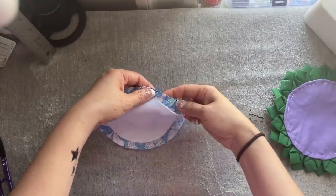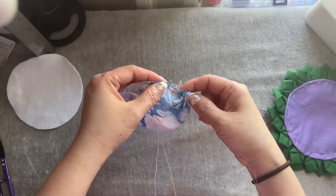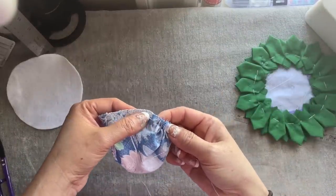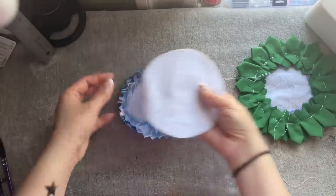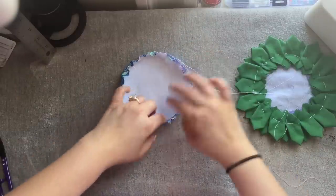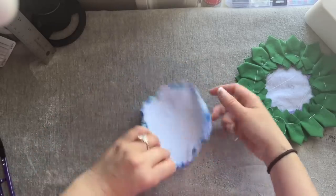So blind stitch all around the outer of the circle, a quarter of an inch. We will want to sew with the sewing machine on that line right here, but I don't want to, so it's all up to you. After you're done with this and place it on, if you want to do this line, I'm going to put this fabric inside. And at this time, I want to make sure it won't take the flower far away. I want the flower to be in the center.